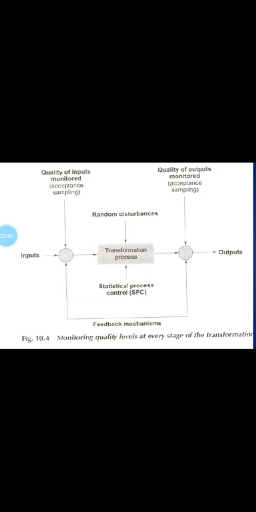The transformation is from raw material to semi finished, and from semi finished to finished, which is called outputs. When this goes from raw materials to semi finished, it is being checked whether we got the required semi finished or not, how is the quality of the raw materials, and how is the semi finished quality. And when this semi finished one goes towards the output, towards the finished goods, again the output is monitored to see whether it is according to the sample we have. That is called acceptance sampling. So this way quality plays an important role. This is a small diagram showing how quality is important.